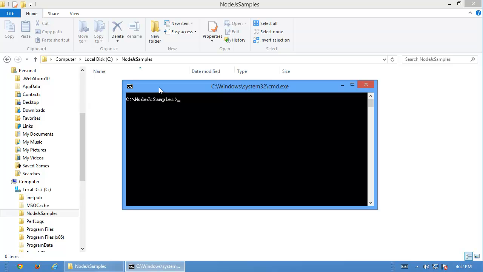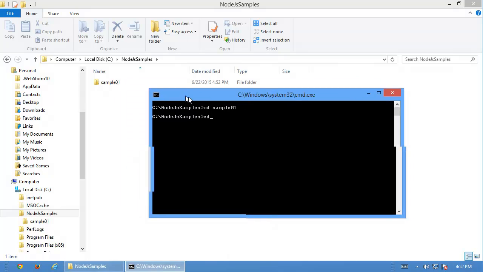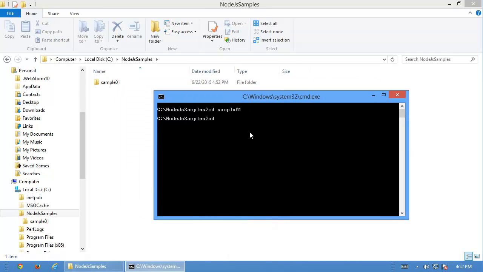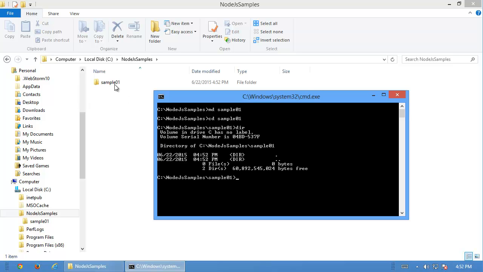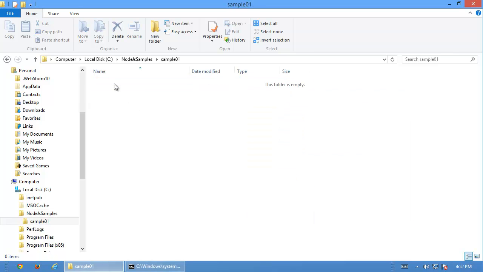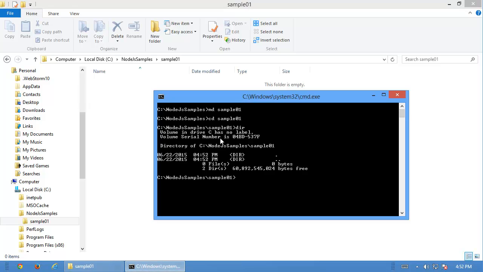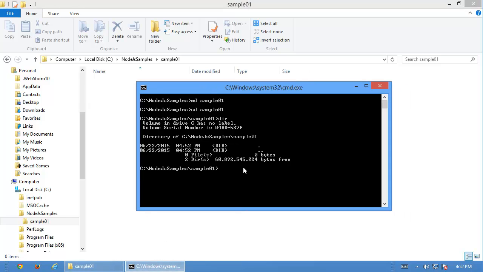Each application is usually developed in a separate folder, where that folder name itself sometimes could be called the application name. In this case, I would like to create something like sample01. That is going to be my application. And now you can see I already have sample01 created. So let me go inside sample01. Right now I will not have anything inside it. If you open it, everything is empty, because it's just a new folder anyway.